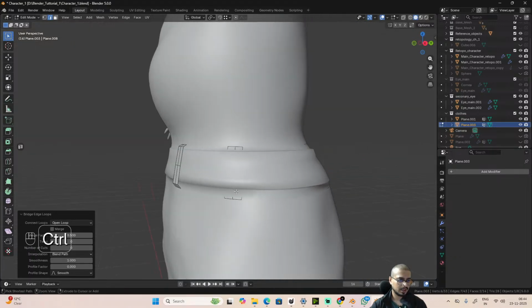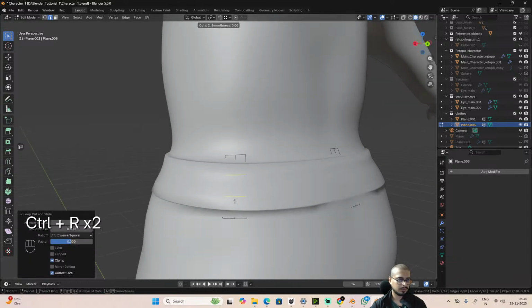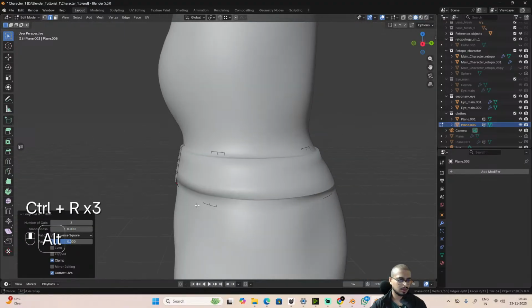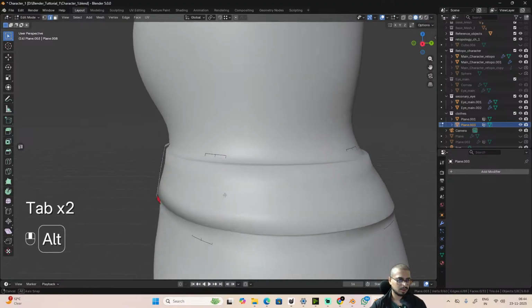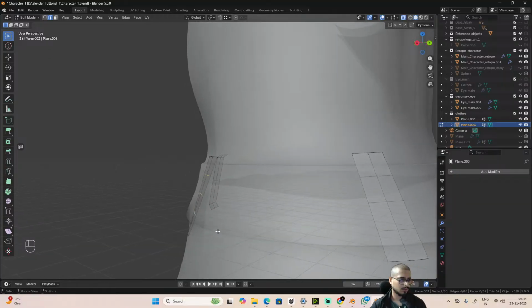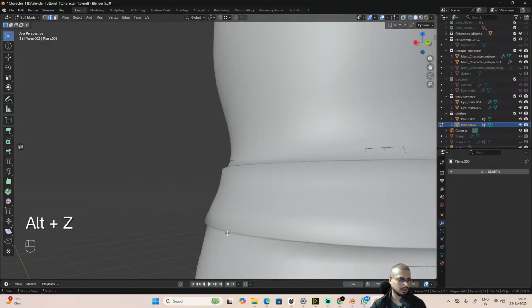I'll start adding 3 loops to each of them, and I'll go to edit mode, select all 6 of these, come to this angle basically and move them out.